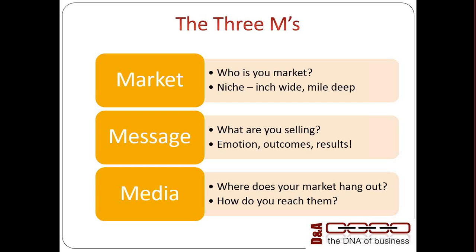So when you know who it is that you want to sell to, the next thing is, well, what's the message? What am I selling? Why should people deal with me? And how am I going to communicate? I'll go into more detail on this in a few minutes. How am I going to get some emotion and some outcomes and some results into that message? And then finally, what's the media or medium that I'm going to use to communicate to that target market?